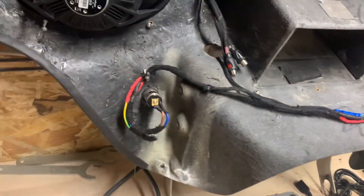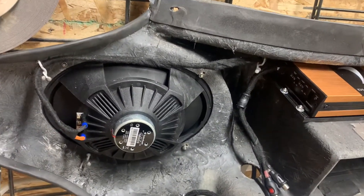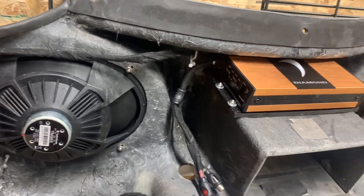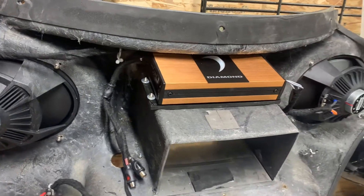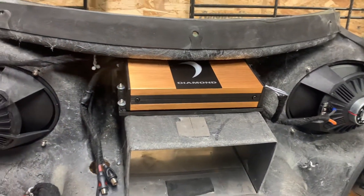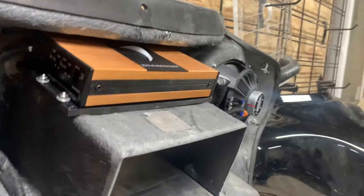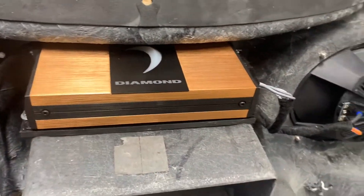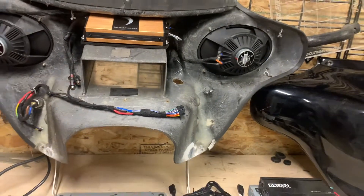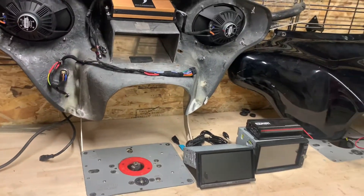There's your harness, all wired up, pre-wired for speakers. These are the Rockford Fosgate power speakers — got the new grills on there, you'll see those in the finished pictures and video. Diamond Audio 2-channel amp, all mounted, solid — very, very solid. Again, first bike from AL Designs, so far so good.